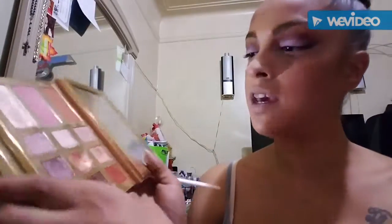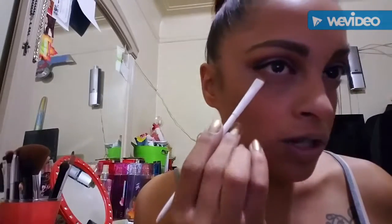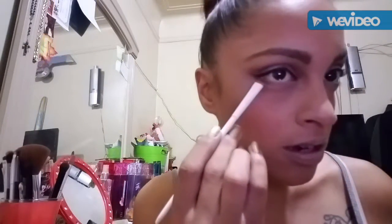Alright, using Dog Man. I'm sorry you guys got to see a little glimpse of how dirty this mirror is. But yeah, okay. So using Dog Man and a little bit of Sippy Sippy, you know I can't live without it. It's the one right underneath. I'm going to just edge out right here.